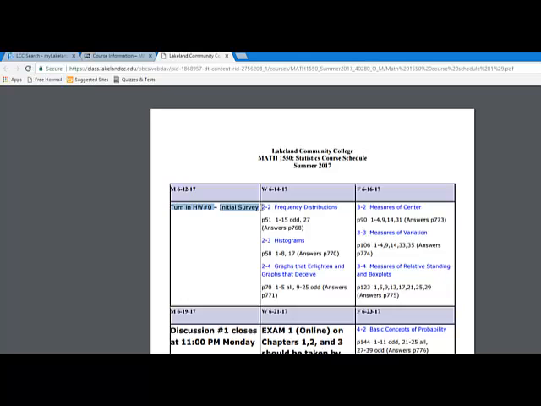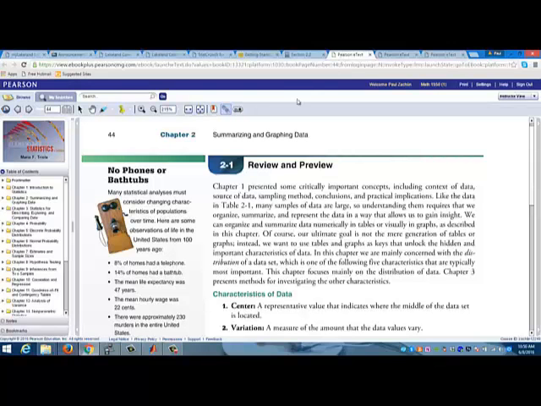And then for Wednesday, you'll notice we have 3 homework assignments. By Wednesday the 14th, I'd like you to cover the first 3 sections that we're going to cover, which is Chapter 2. So the first homework assignment you'll do is page 51, 1 to 15 odd, and problem 27. And the answers to that homework assignment, because those are all odd problems, appear on page 768 of your book.